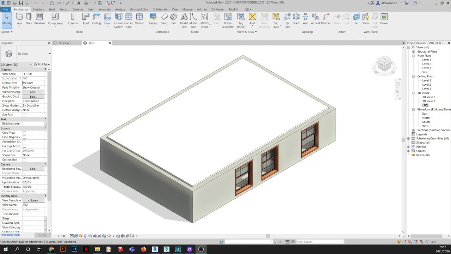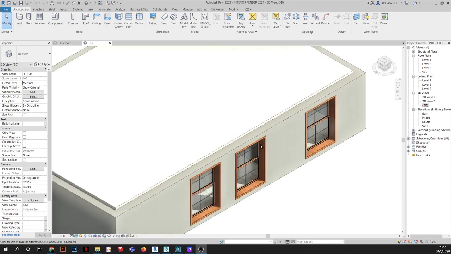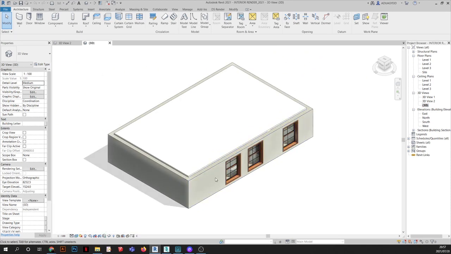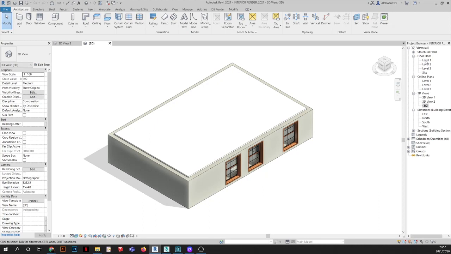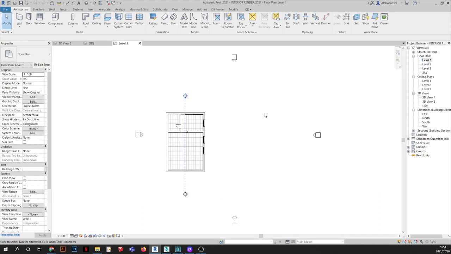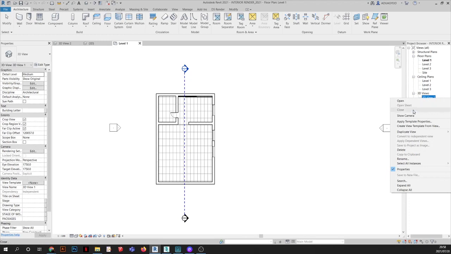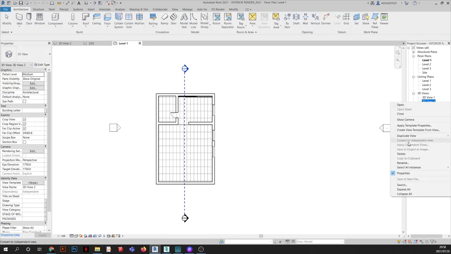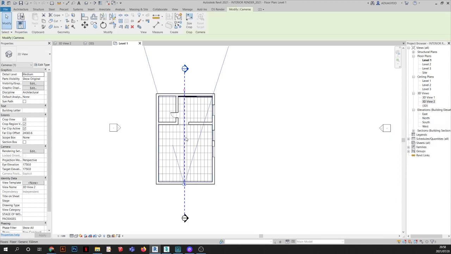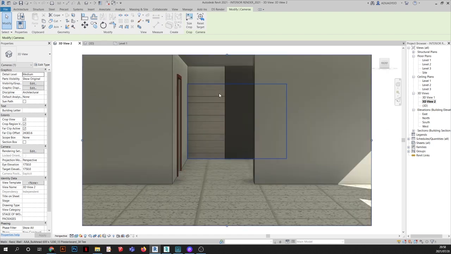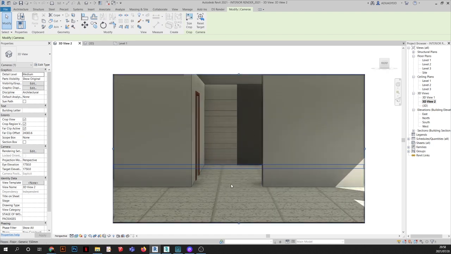Okay, so we are here in Revit, and this is just a basic box made with walls. And so you'll see that I've created cameras. Let's go to the top, the plan, and then let's see where we've positioned our camera. So this is the camera that we're going to use. This camera here, you can see where it's positioned. So if I open that view, you can see this is the view. And then once we are in D5, we will enhance our scene by bringing some objects from 3ds Max.